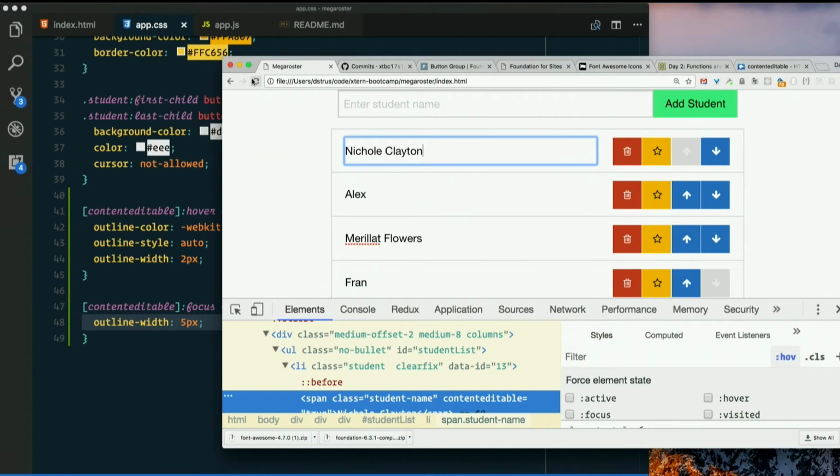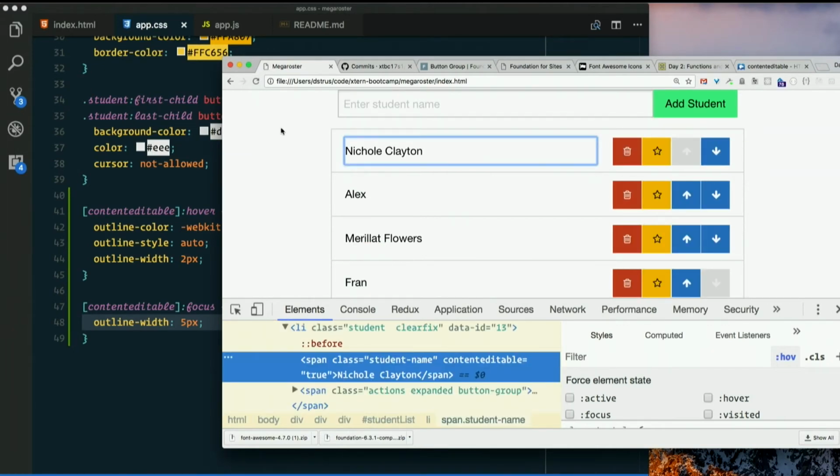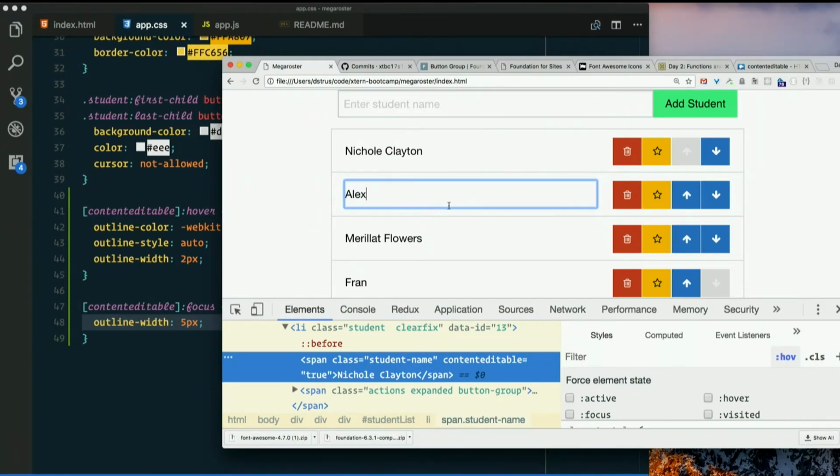So now refresh the page. When I hover over one of them, it's a thin outline. When I click in it, it goes back to the default thick outline. Now that seems okay. I can make changes, hit enter, and I'm still hovering over it, so I still got the thin outline. But it should have saved. It did. Life is grand. Make sense?